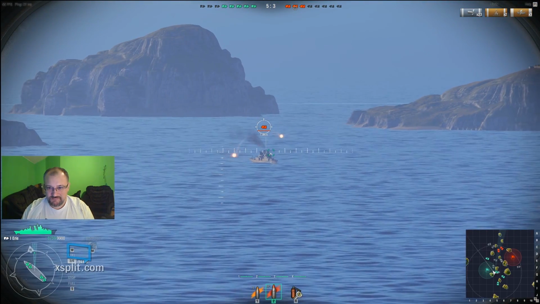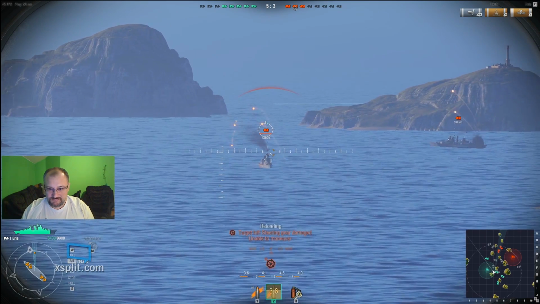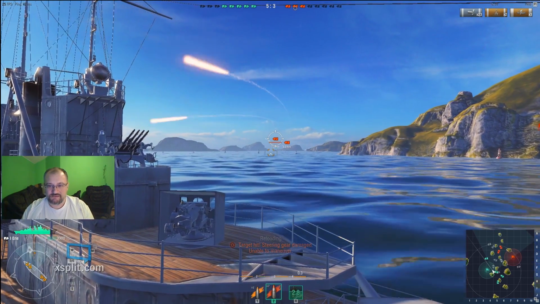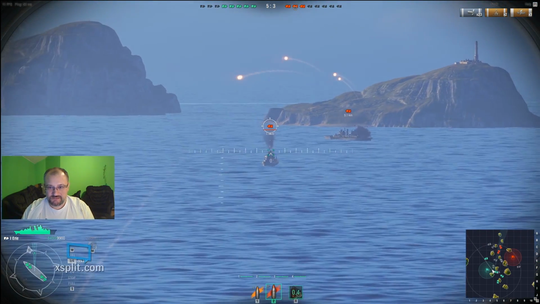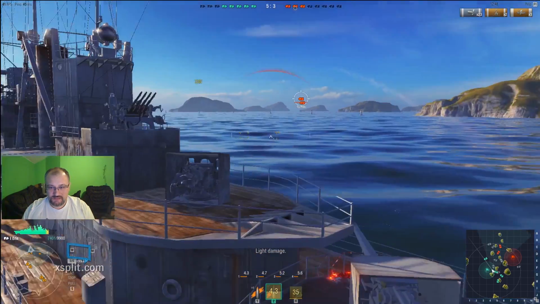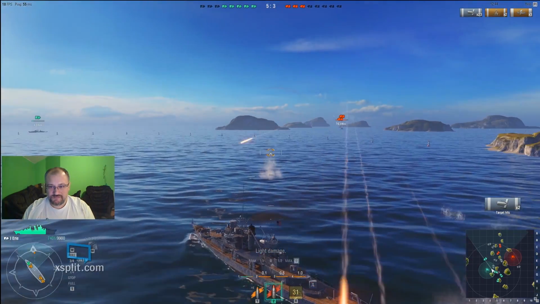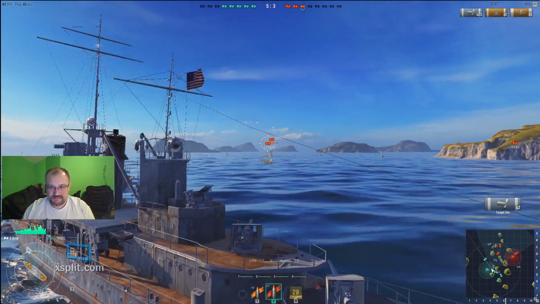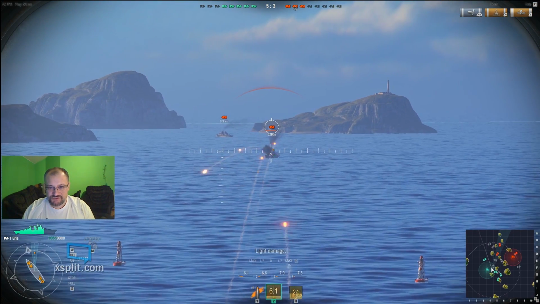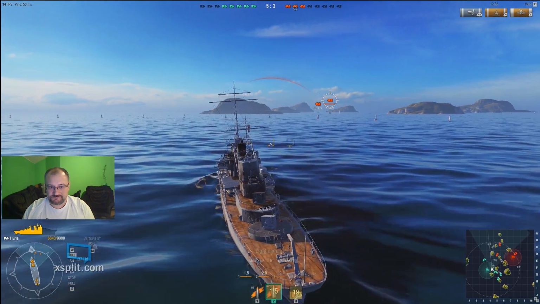And there is an enemy there, and he's shooting at me. And he hit my steering gear. Unable to maneuver. I hit the repair button, as you can see. Everybody has a repair button, and repair has a cooldown of 60 seconds. So now two enemies are firing at me. Full speed ahead, trying to avoid them, zigzagging. Let me see, will I manage? Well, light damage. Means I didn't manage to avoid them.